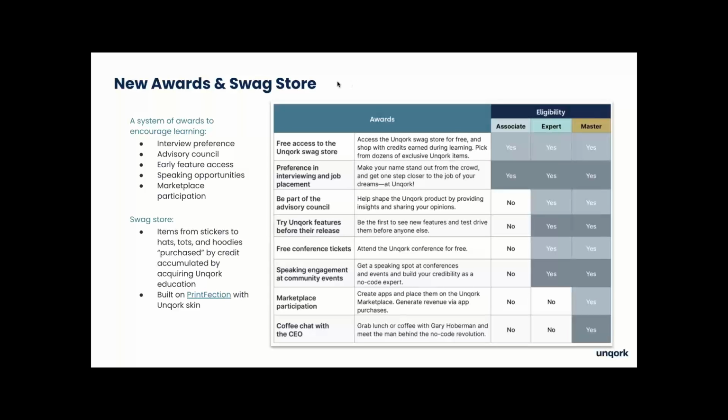Essentially, the whole point here is to give users an award or some kind of credit in exchange for completing a piece of the education so that they can cash it in later for something they want. If it's meeting the CEO or maybe getting a gift, whatever that is, it's something they're going to be excited about and maybe push that extra hard in order to complete education because they want something out of it.